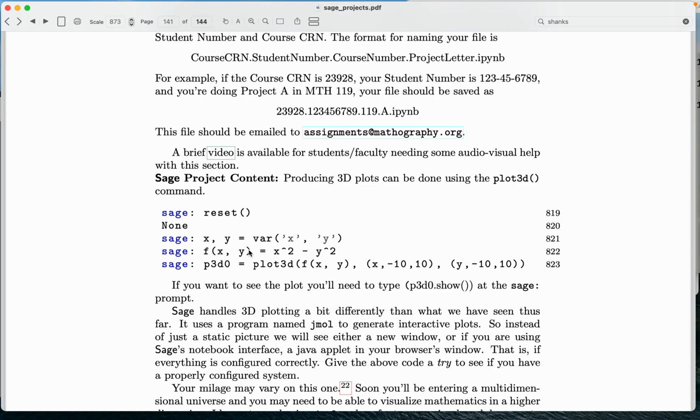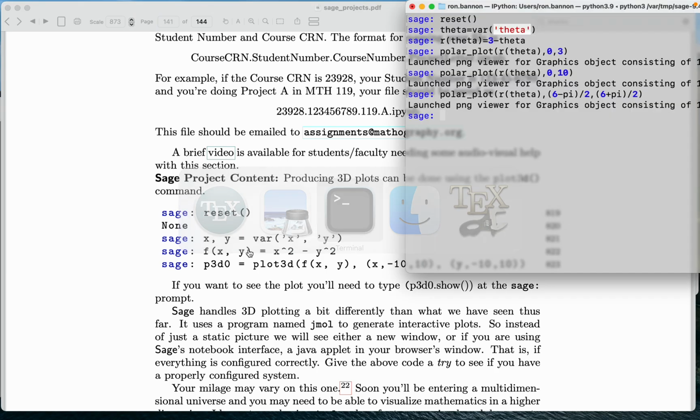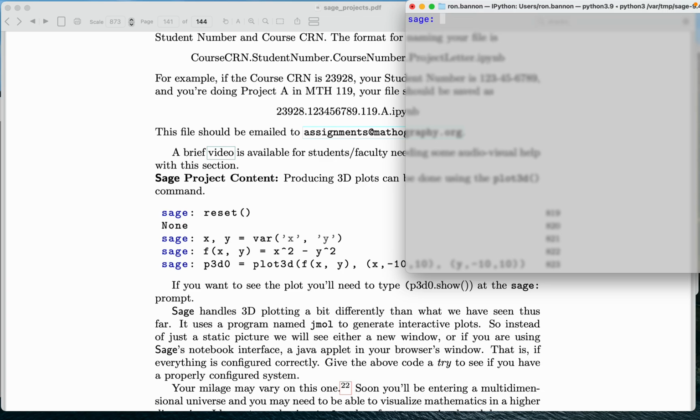So what I want to do is I'm going to go to Sage. I'm going to clear my screen. And I'm going to type the code in, reset, and we'll go through it. I'll show you what I'm going to say. x and y are variables. Again, it's a really good habit to get into, defining any variables you might use. And then I'm going to say f is a function of x and y, and that function is being assigned x squared. It's a pretty simple function, by the way, y squared.